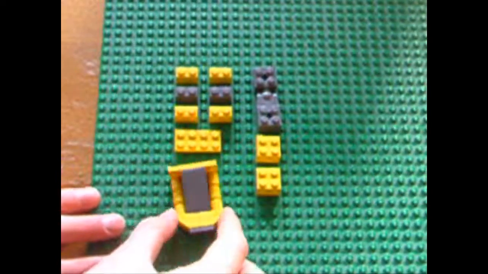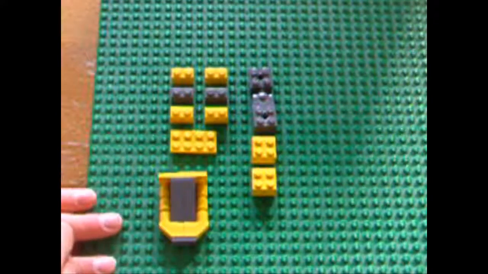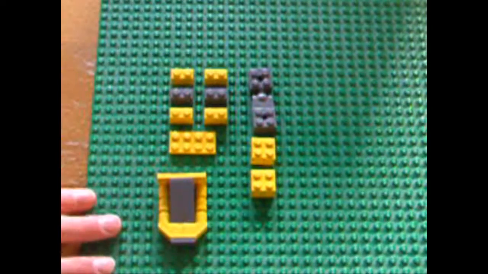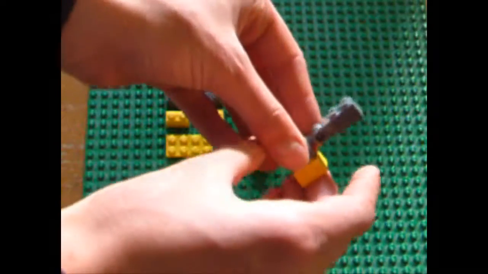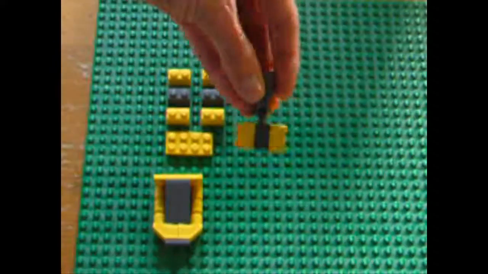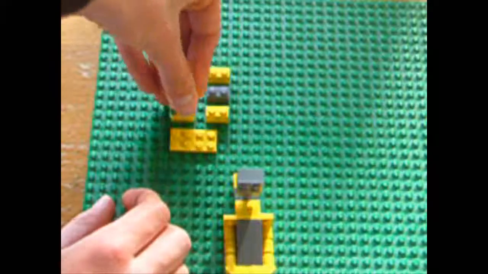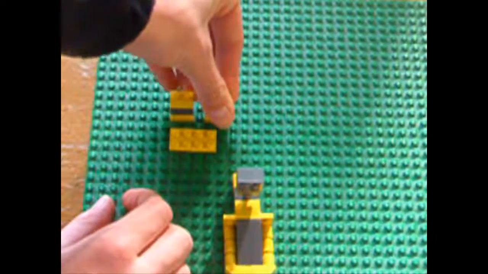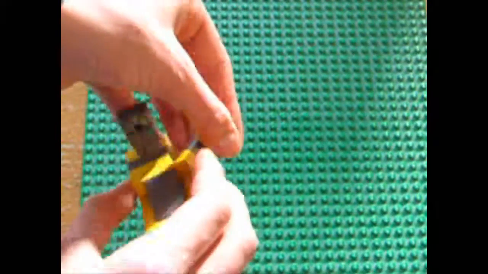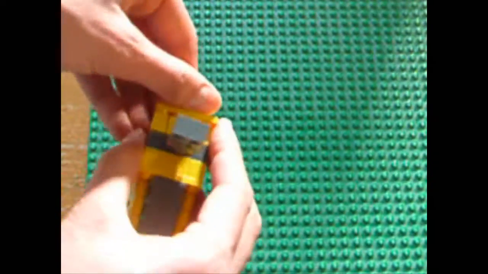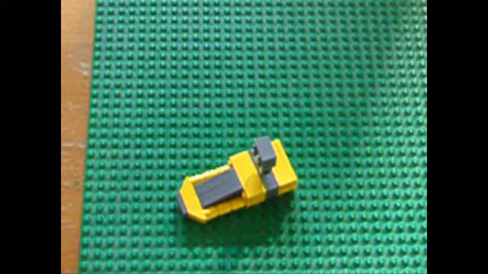You'll need the sub-assembly of the front of the foot here, two one by two bricks, six instead of eight one by two plates, one two by four plate, and one ball joint. We'll quickly assemble it like this. We'll sandwich the ball joint between two one by twos and pop it on like this. Now, we'll sandwich stack these one more time, and we'll attach them to the back here. Attach the plate at the back. And now, you have a ball jointed version of the first foot design.